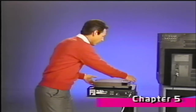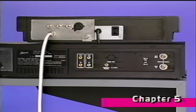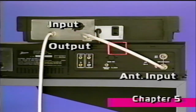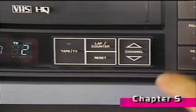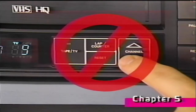Here's one example of how to hook up a cable box to your VCR. The cable signal coming into your home is first fed into the input of the cable box, then fed out the output of the cable box and into the antenna input jack on the VCR. Then the VCR output signal is fed to your TV. The advantage of this hookup option is you can record all available cable TV channels because you're using the cable box for tuning. The disadvantage is you can't use your VCR's tuner to make channel selections since all cable boxes allow only one TV channel at a time into your VCR.